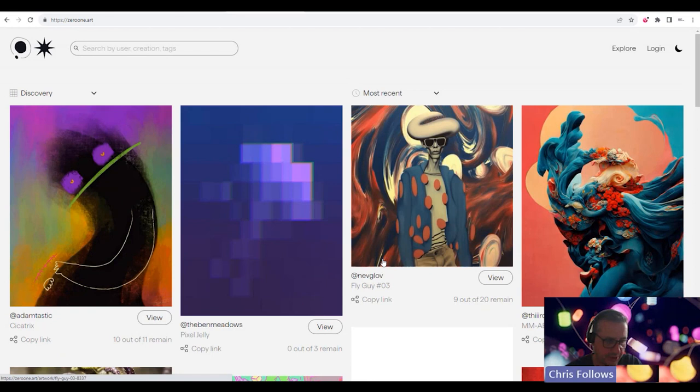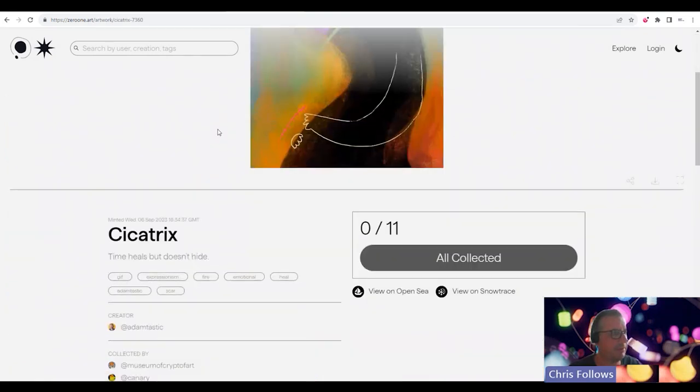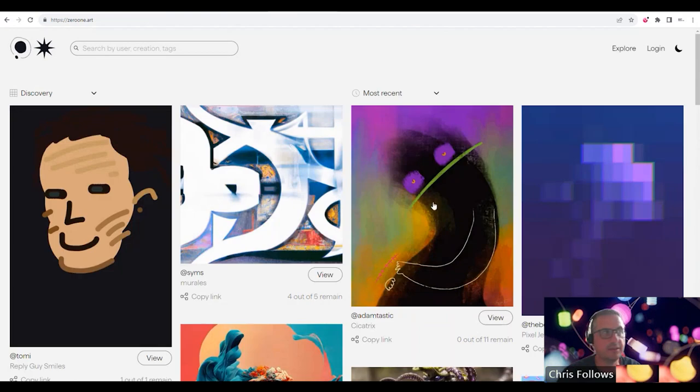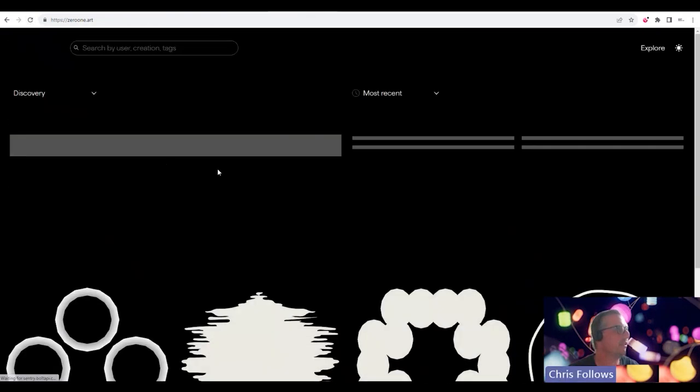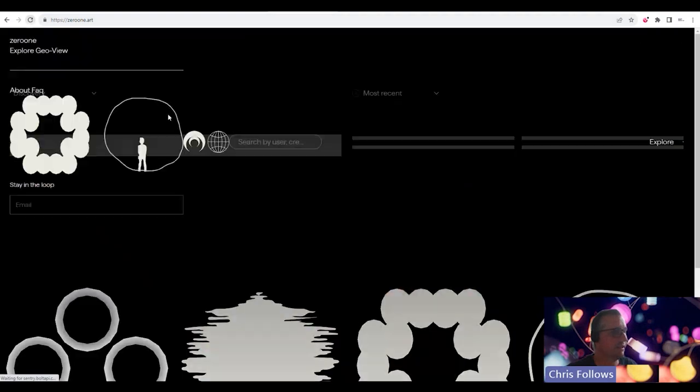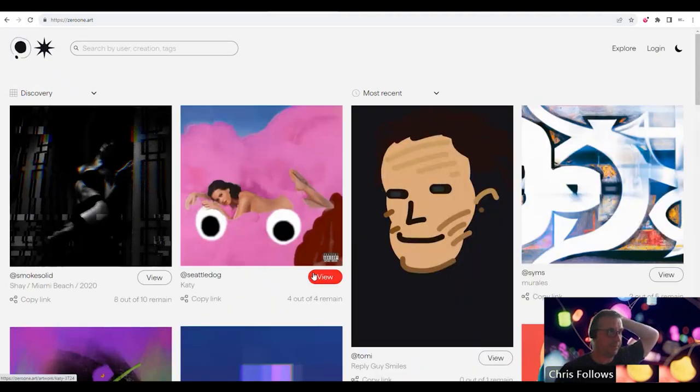You're basically just on a front page and there's people just posting stuff, collecting as stuff's coming in. A piece of work pops up, it's for a certain amount of editions. See that? Well, that one's just gone up and it's all collected already. So people are really quick, right? But the thing is, everything that's exchanged on here is for free.